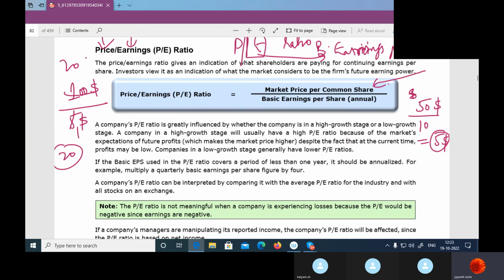Your company has got a very big business for 10 years, or some flyover project or train project or something like that. These kinds of projects boost the morale of potential investors. Why? Because they get good news about the company. That creates a perception among investors that this company has a bright future, and they will be ready to pay a higher price for that company because they think the future earning power of the company is high. Even though not right now, in the future it may be high.